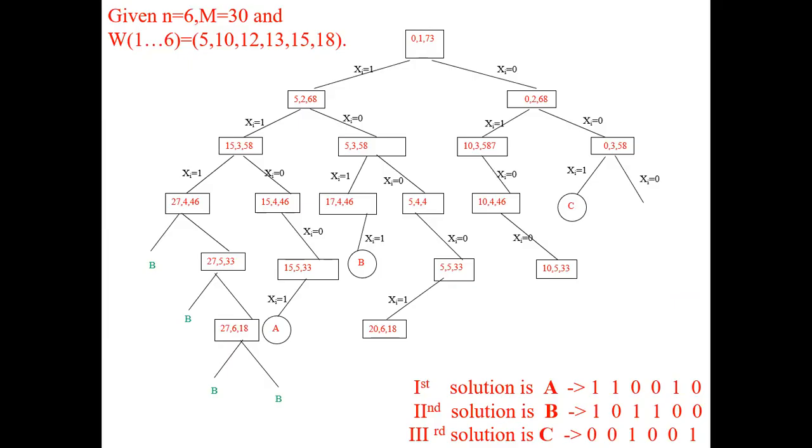So again, I have tried to draw this, but it is still incomplete, so you have to complete this. Let us discuss what is happening here. This data is given to us. Total sum is 30 and there are 6 items. So as I said, there should be 3 values: the initial sum, which item you are considering at that particular level, and what is the remaining sum. So the remaining sum is 73. I am considering item number 1 at the next level, and this is 0. Considering the item, not considering the item: the weight of the first item, 5, is added here, not added here, and in both places it is reduced by the weight. Similarly, at the next level, and next level.